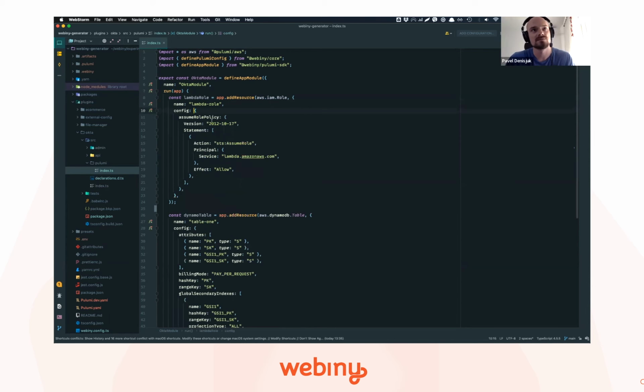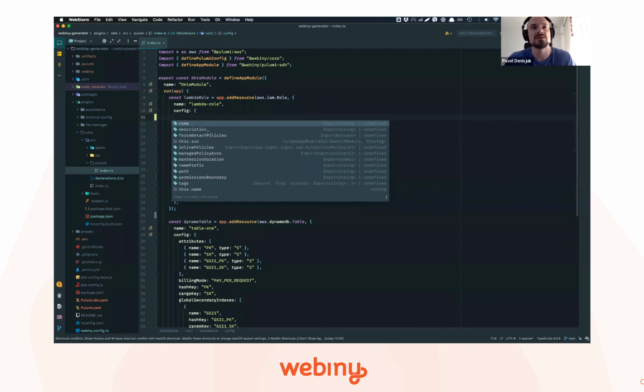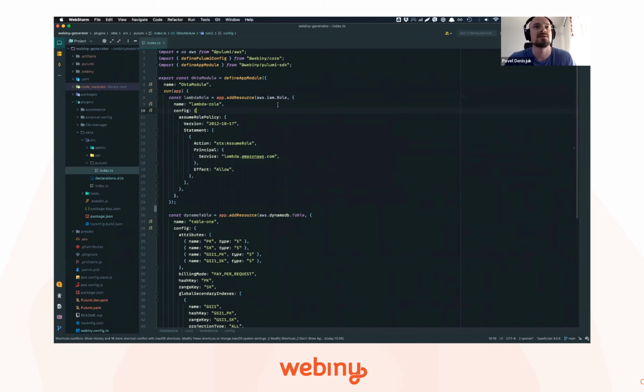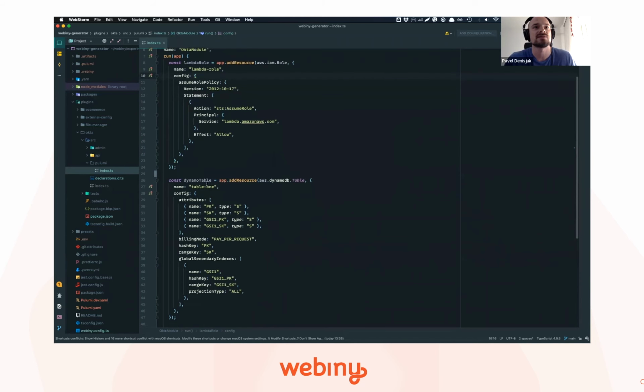And this is all typed with TypeScript, of course. This is complete Pulumi type. So everything is accessible just like before, but we need this add resources so we can delay the construction of every resource.